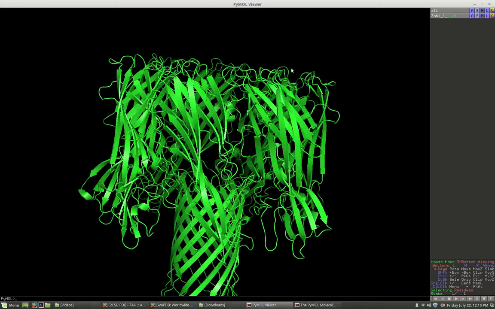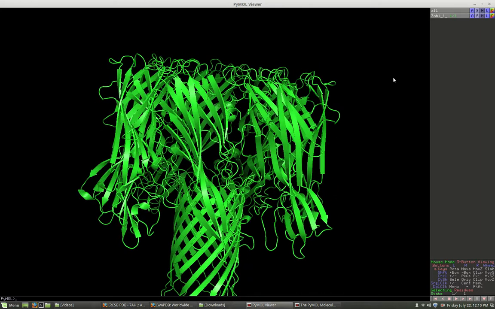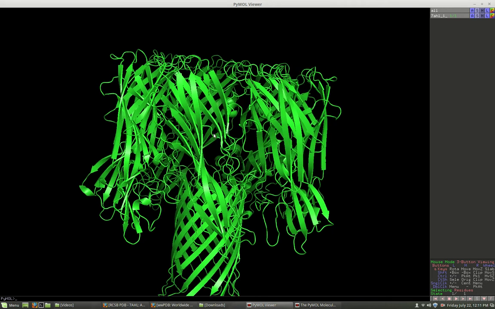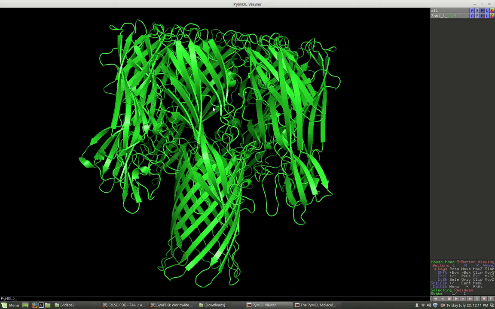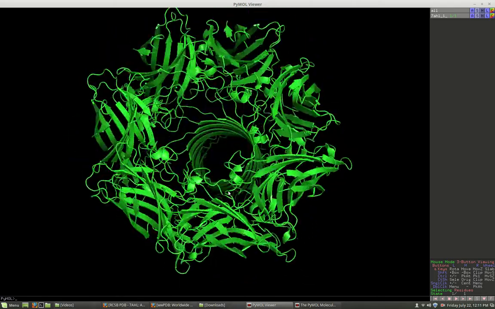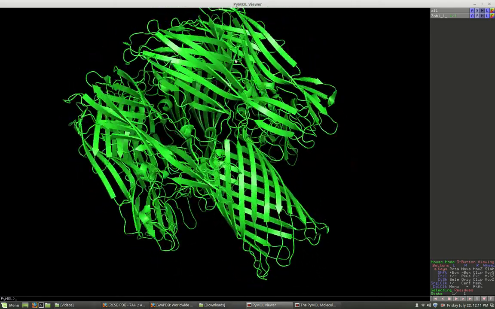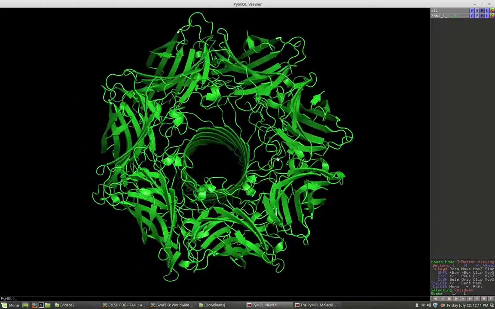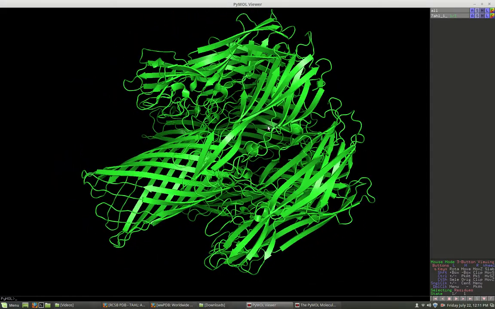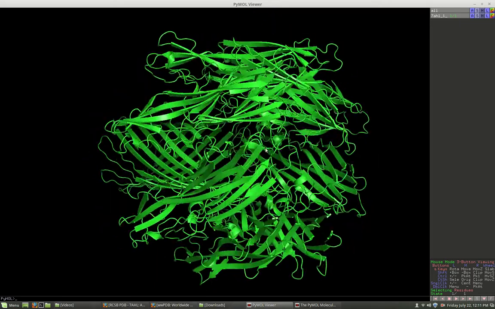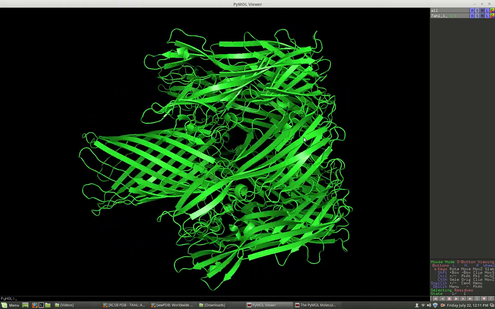Now today, a little bit further, we're going to learn to color it. So as it stands right now, this protein, it's all green. And remember, actually, it's not one protein, it's 7. So I would like them to basically be different colors, so I can see where one begins and one ends. Maybe learn a little bit more about how these 7 proteins stick together.